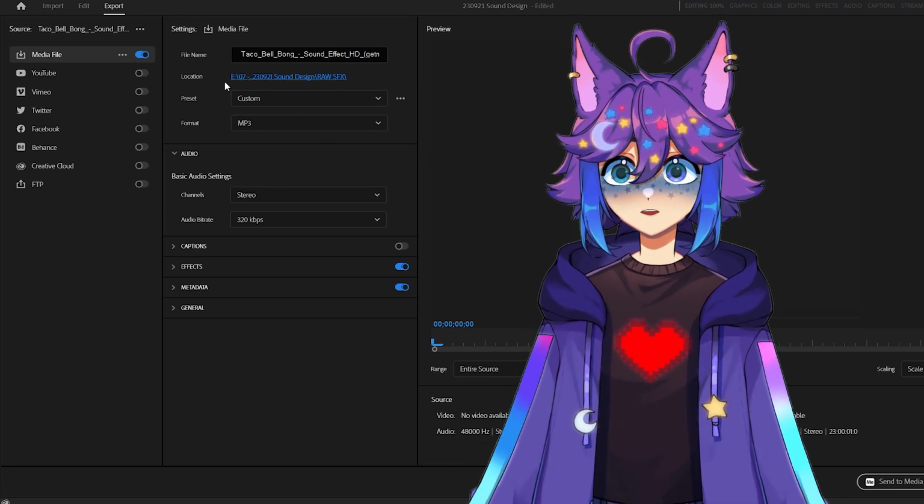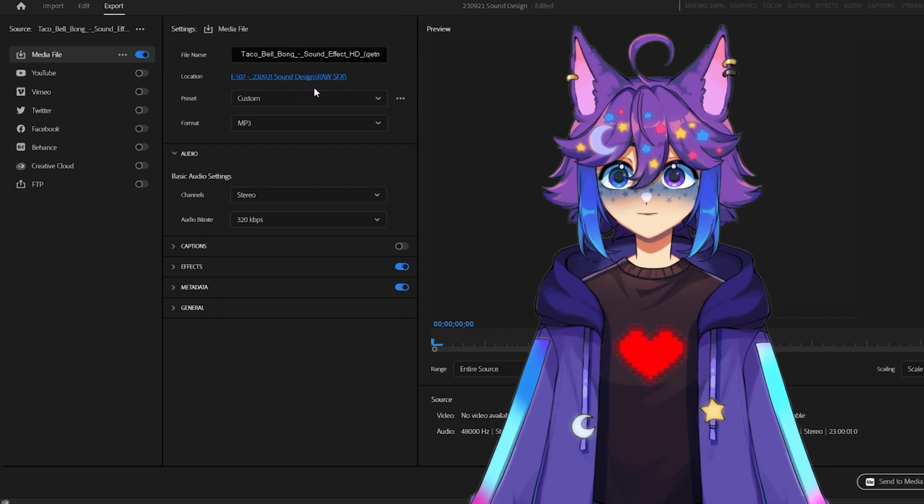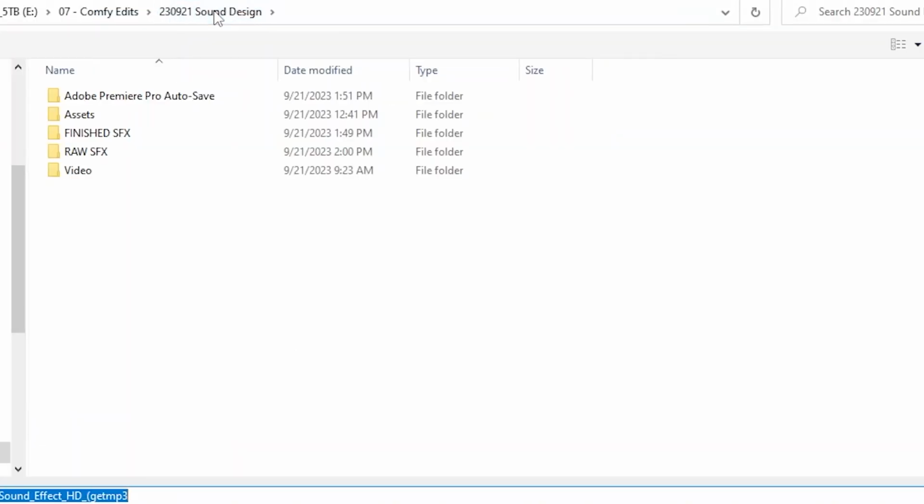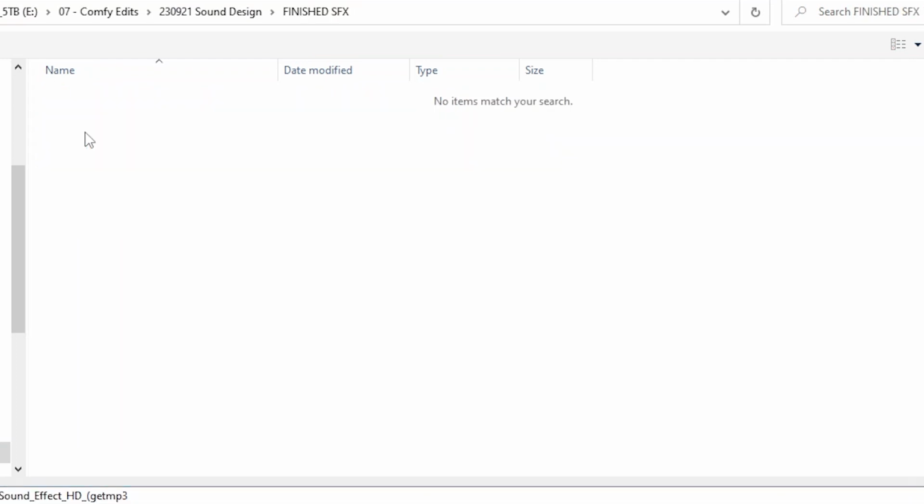Right now our location is pointed to where the file lives. So we're going to click on that, back out of here, and find our finished sound effects folder. And while we're here, we're going to rename it something we're going to remember. So we're just going to delete everything and write Taco Bell Bong. But I'm also going to add some keywords so that this is a little easier for me to search later. If you wanted to type in meme, or funny, you can add all these sorts of things. I'm just going to leave it like this. And then we're going to hit save.